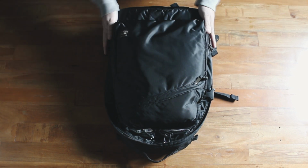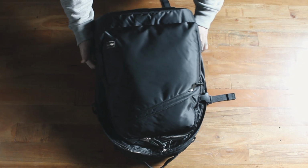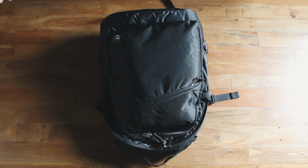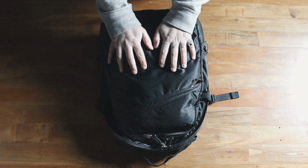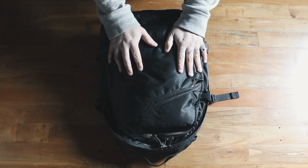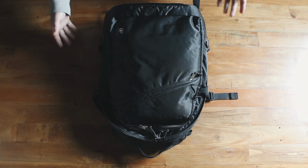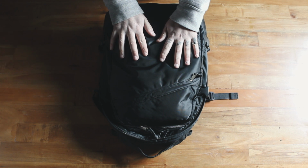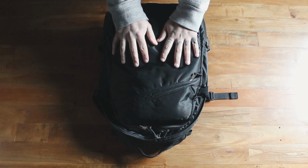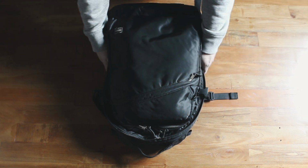Today we're going to talk about this bag, and it's a bag that I have owned and loved, and well, it's very, very expensive. And there are a lot of reasons why you shouldn't own this bag. But, you know what? I absolutely love this bag to death, and it's one of the bags in my collection that nobody will ever be able to take from me. So, why is that? I don't know. Let's get into it.